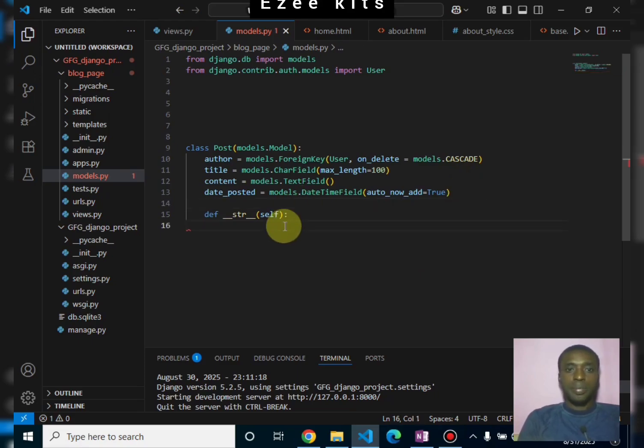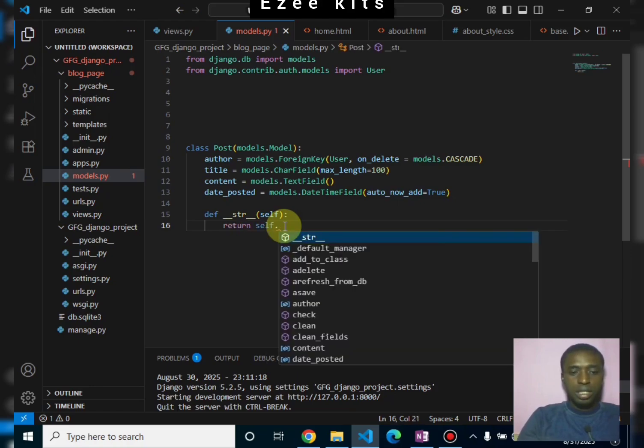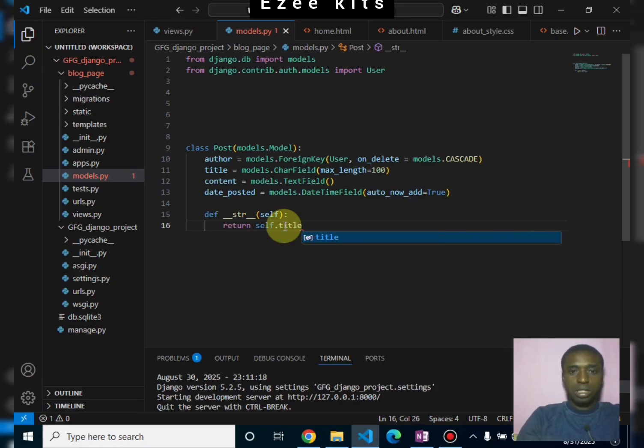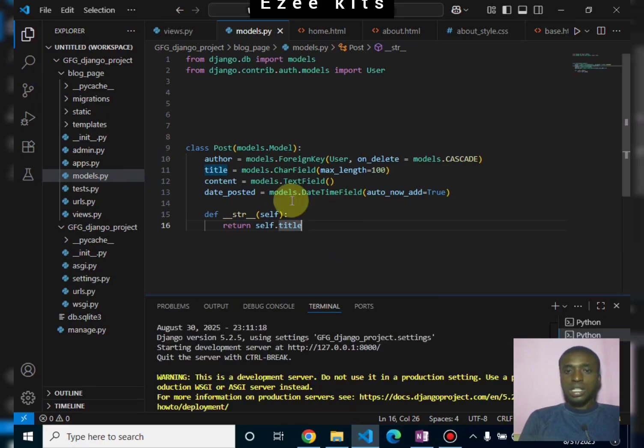Anytime I call a particular post that somebody made, I want the information to be given to me with the title as the subheading. So I'm going to say self.title, and also maybe the content. If you are still confused, don't worry. When we do the command line commands, we're going to understand this really well. I'm going to comment this out, and then we're going to put it back to see the effect it has. Since we have made changes to our models up here, we need to migrate the model to our website again. That's basically what we're going to do.